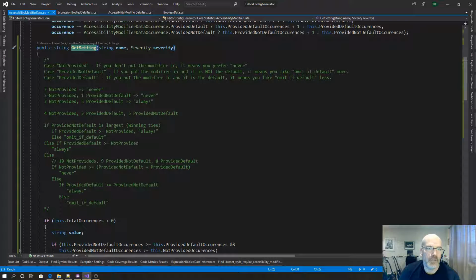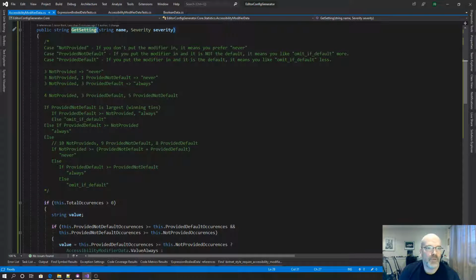Then I have two other cases, which I provide it. If I provide it and it's default, it means I like omit if default less. If I provide it, but it's not the default, I make omit if default more. So if provided not default is the largest.